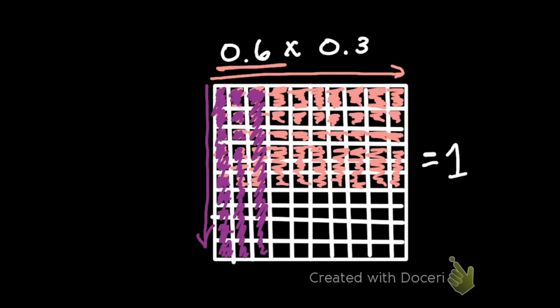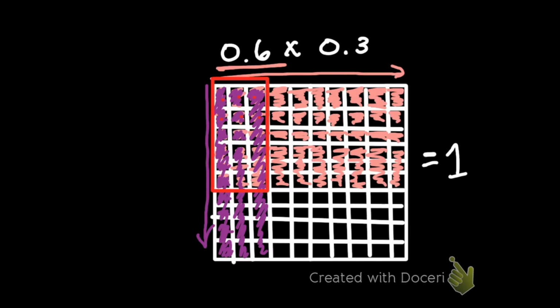Okay, so now that I have each decimal represented on the ones flat, we want to make sure we recognize where our solution is. So our solution is actually where the 2 colors overlap. This is really important to understand. So the 2 colors are overlapping here, okay? This is where your product is shown. So we're going to go ahead and count to see what our product will actually be.